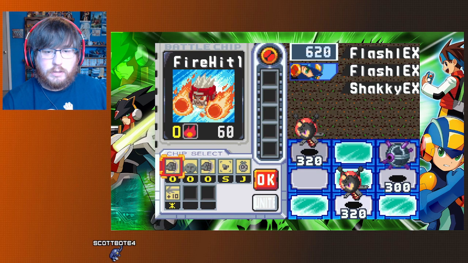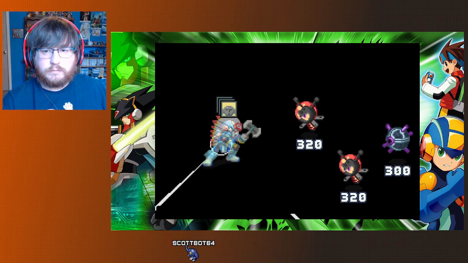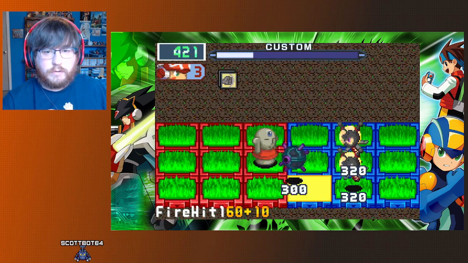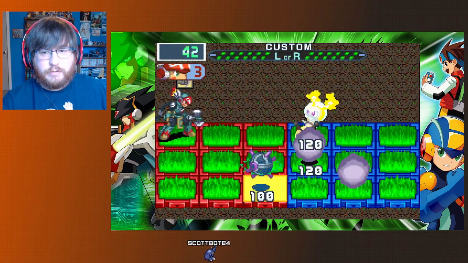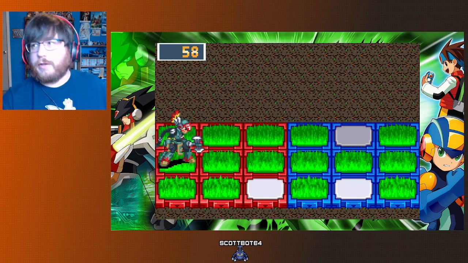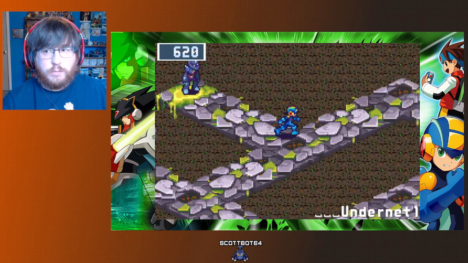A lot of electricity. Tomahawk Soul. Throw down the Guardian. Yeah, I'm gonna take some damage. Totally worth it. Worth it. I get the full heal anyway. Alright, there's one more somewhere.